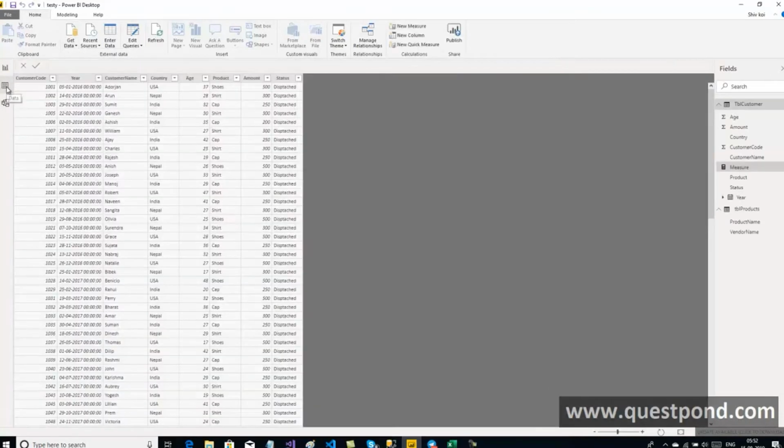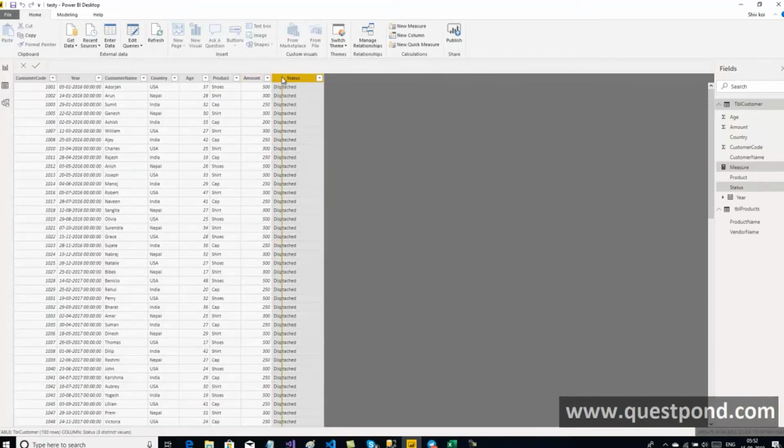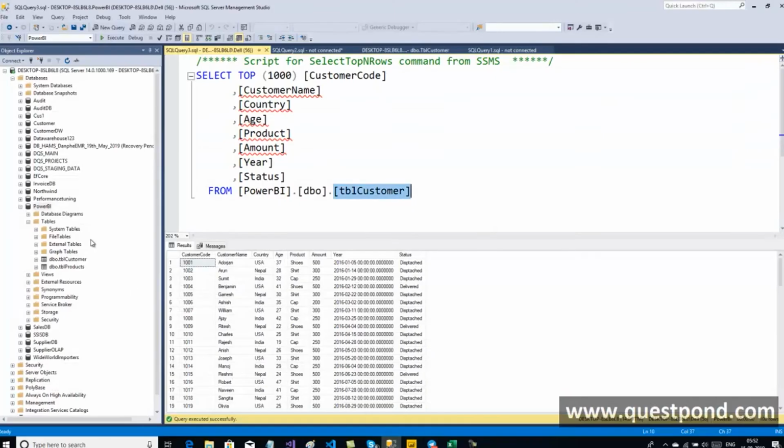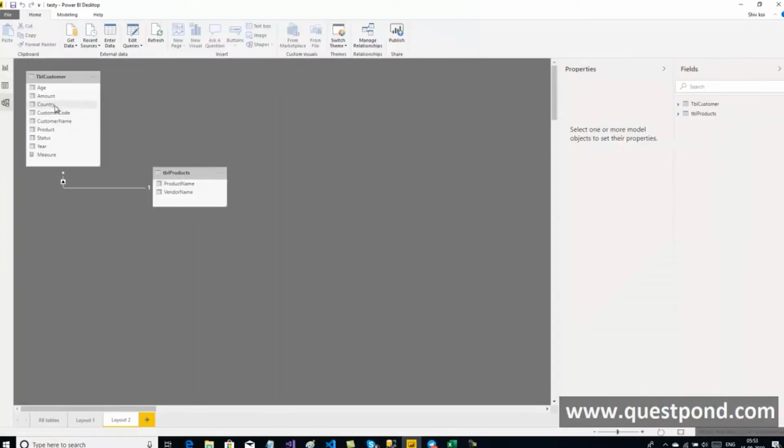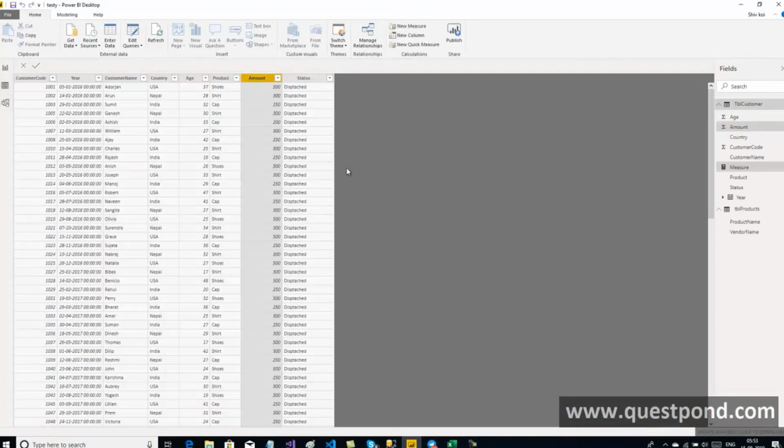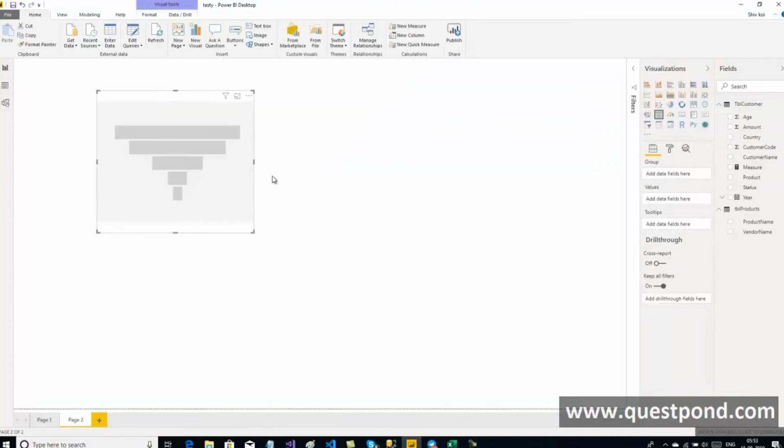So you can see that I have imported the table back into my Power BI. So I would advise that you delete the table from SQL server, re-import it, go back to Power BI and delete the model, and again import the data out here, right? Now by doing that, we can see the output of funnel graph, because funnel graph needs a specified kind of data, right? It is not meant for general data.